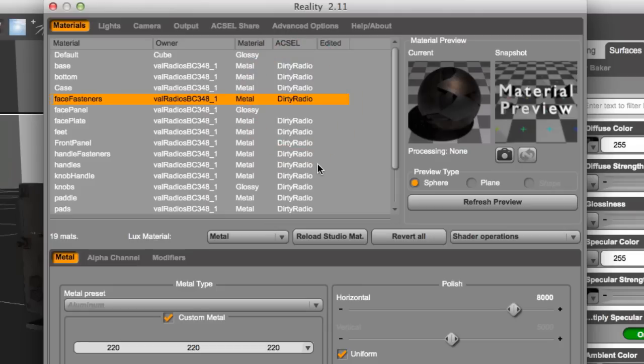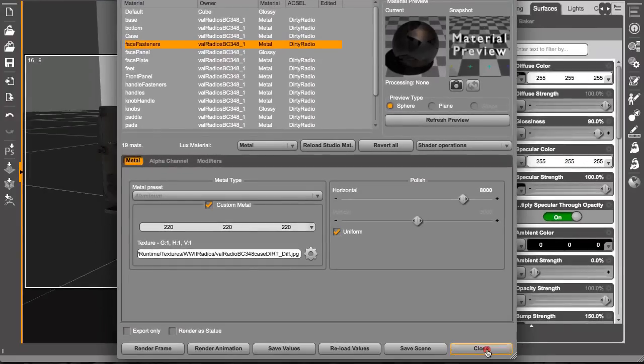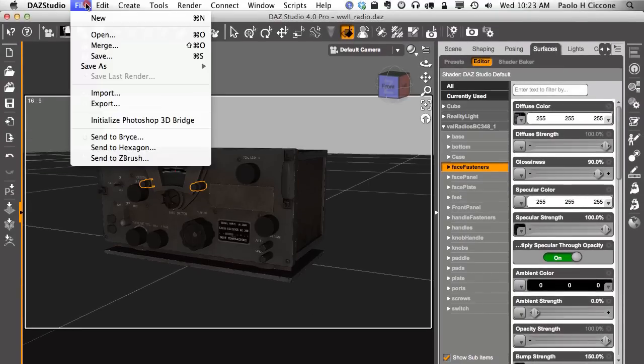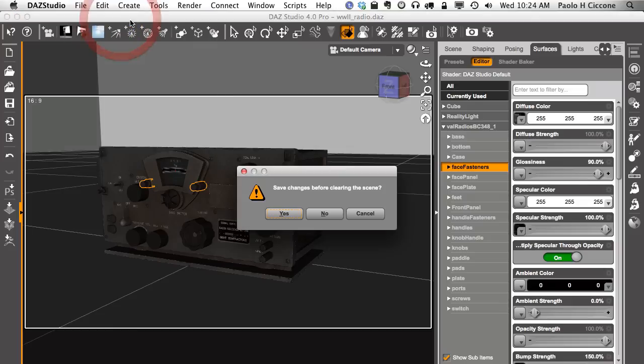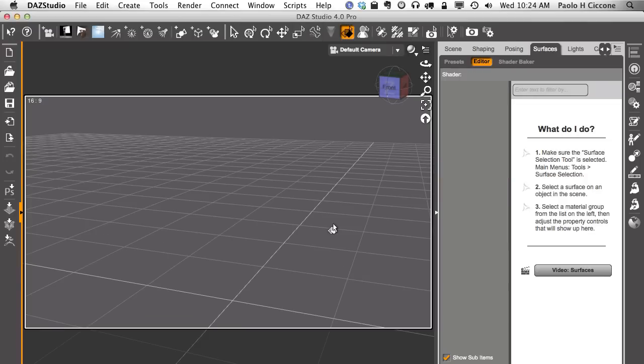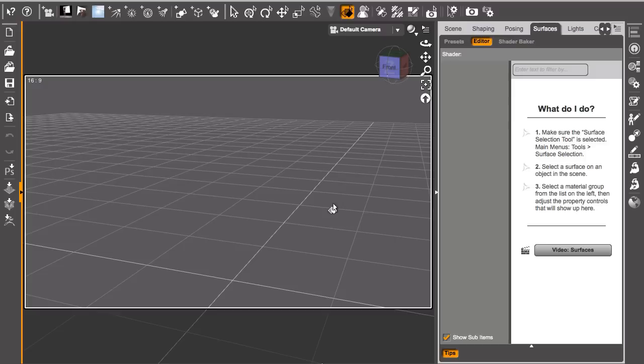Let me show you. We close Reality and then we create a new scene, brand new studio scene, okay? So now everything is empty. There are no Reality parameters. Everything is being cleared, memory is being erased.